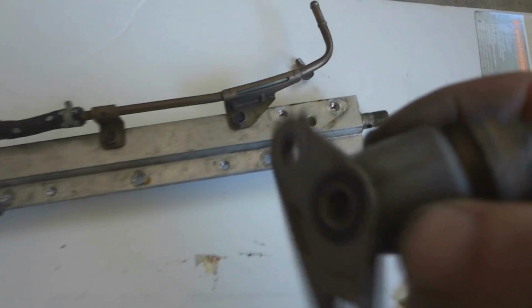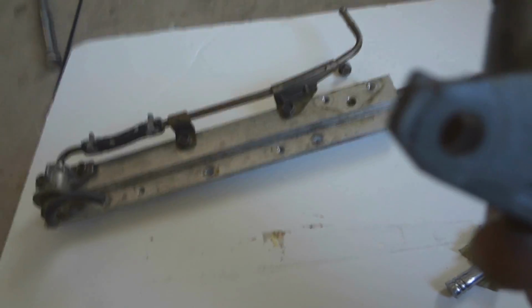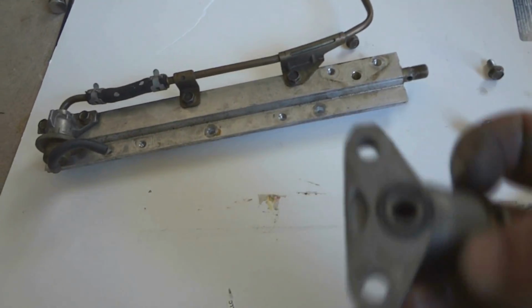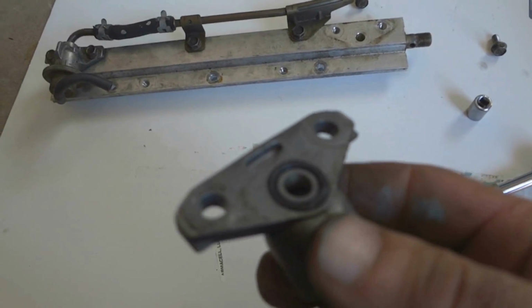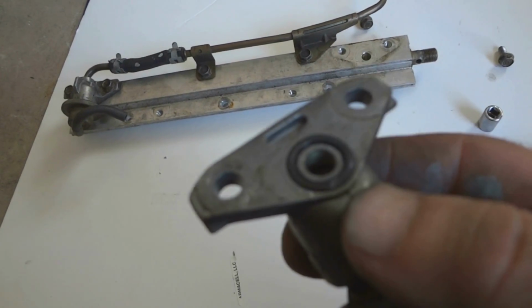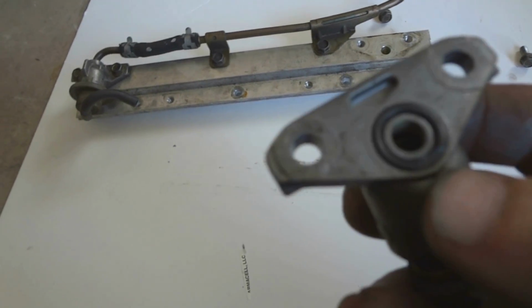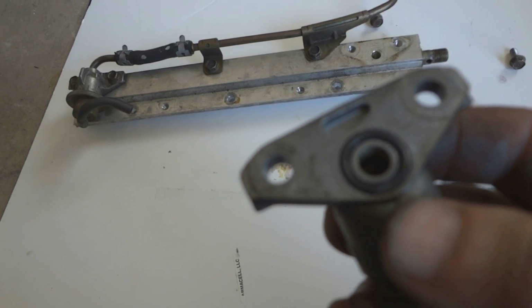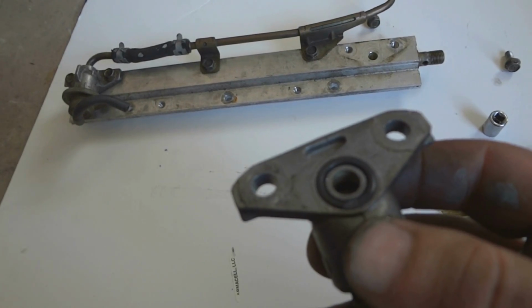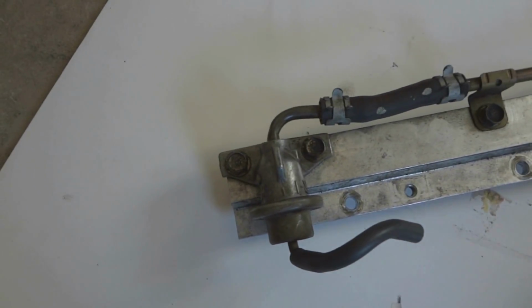Just took this part off here. Looks like it's some type of release to check pressure or whatever, but the gasket here, if you can see it right there, it's got some damage. Not sure what. Looks like it was burned off, but there possibly could be leaking fuel through there. So that'll cause problems too. I'm going to go ahead and just put some gasket sealer on that when I put it back on. And then we're going to get the 10mm and take off this other one here.